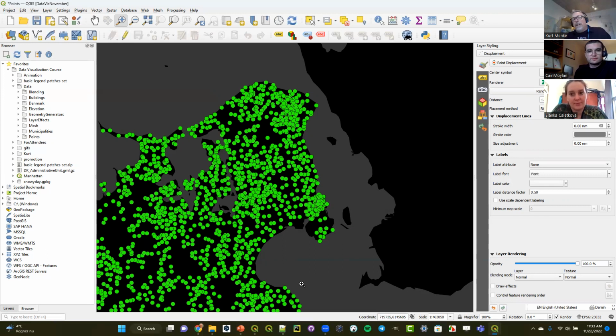That's the key with all of this, trying to find a way to focus the map reader's attention on the trend in the data, or the thing that you want them to see right away. And so all these techniques are there to make that as intuitive and eye-catching as possible.